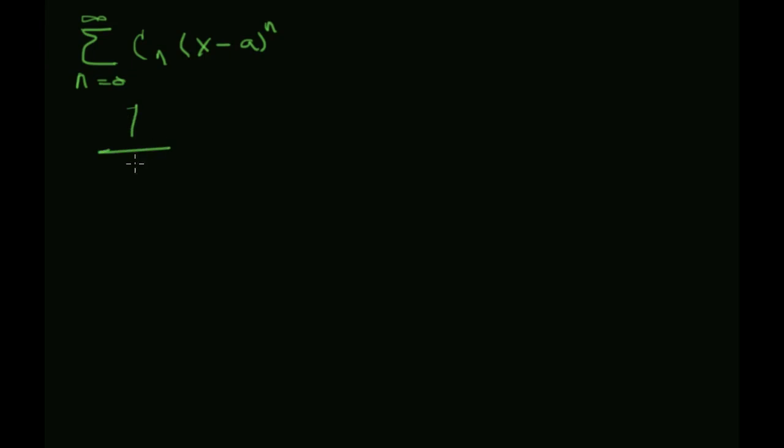So we've actually seen that if I take the function 1 over 1 minus x, this is the same as the series n equals 0 to infinity of x to the n, so long as the absolute value of x is less than 1. So on this interval, this function can be replaced by that series. Now, that's kind of straightforward because that stems from the fact that this is a geometric series, and that when this is the case, I get this as the sum.